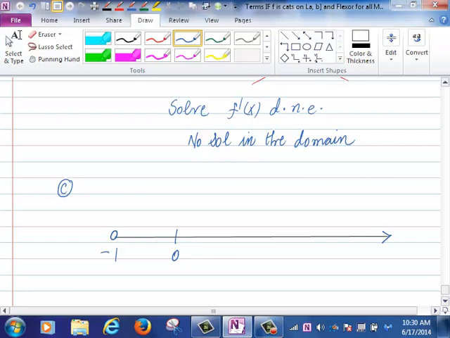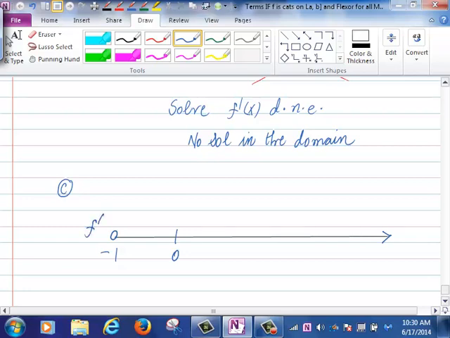Now I have to determine what's the sign of the derivative in each of the two subintervals here. The critical point will divide your domain into subintervals. So the domain is from -1 to infinity, and I got the critical point here, so it's dividing the domain into two parts. I need to know what's the sign of the derivative on each subinterval. Okay, so what's the sign?